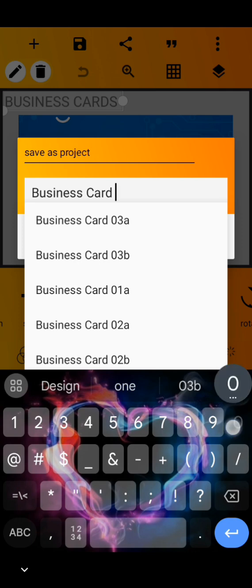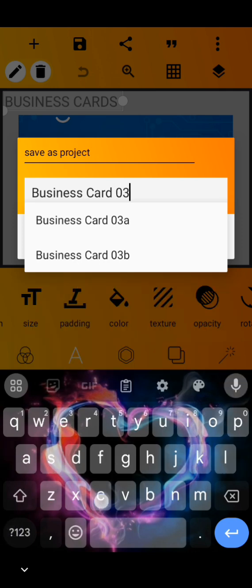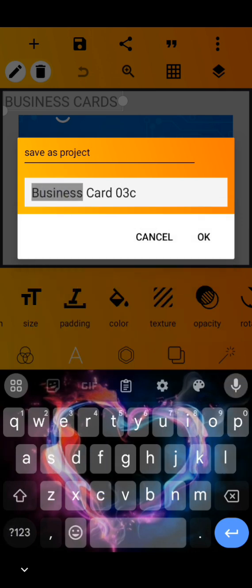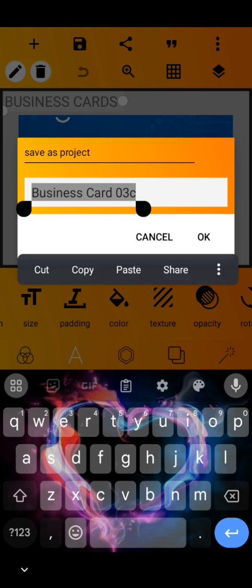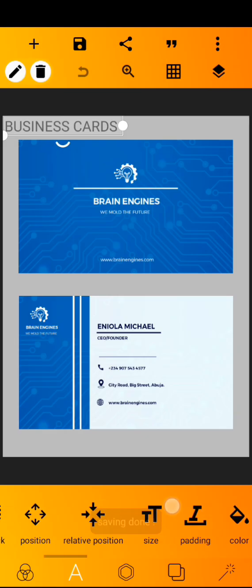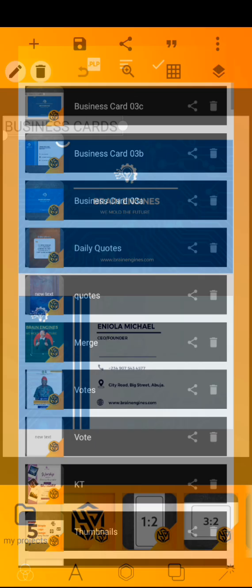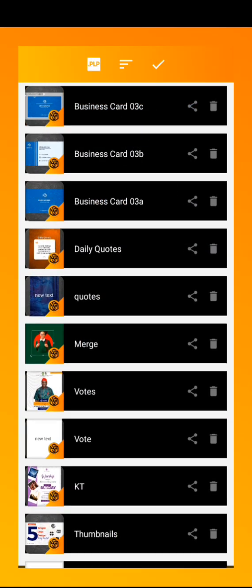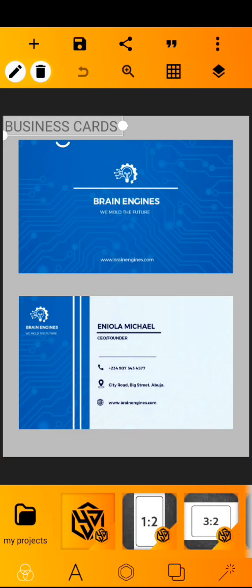So just watch what I am going to do. I'm saving it at O3C. I'm going to copy the name. I don't want to type it again. Okay, now if I go back to look at my projects, this is how it's going to come up if I click on it. So I'm not going to click on it because I don't want it to scatter. I don't want it to get ruined.